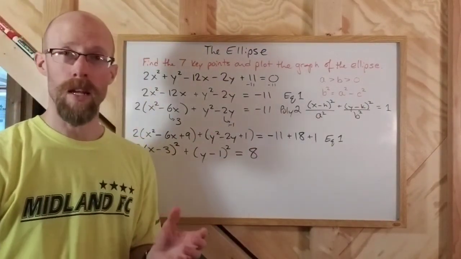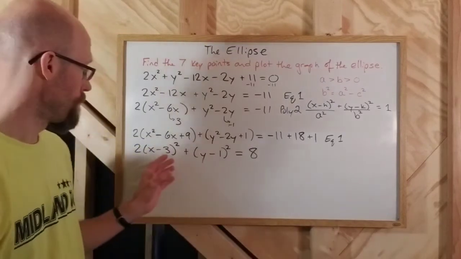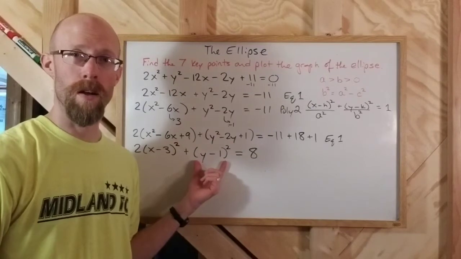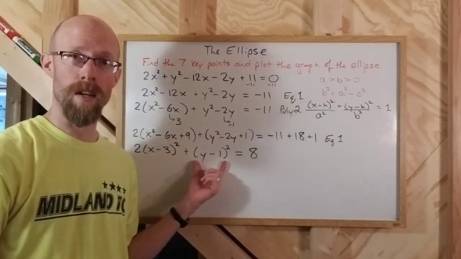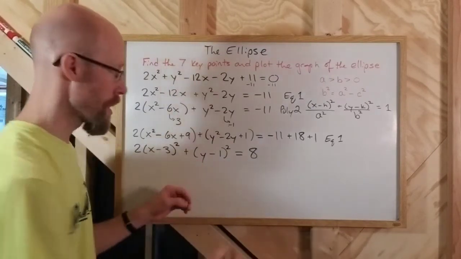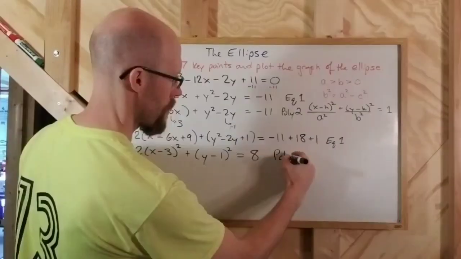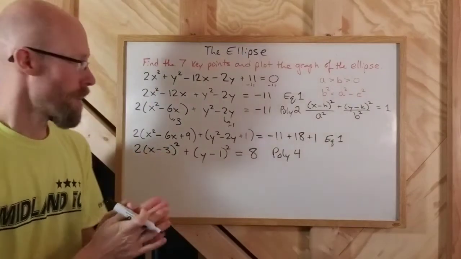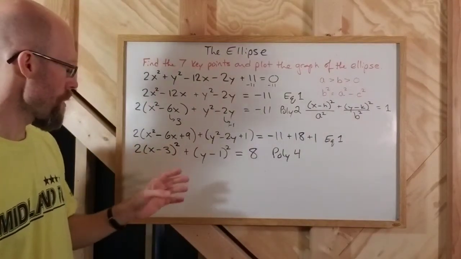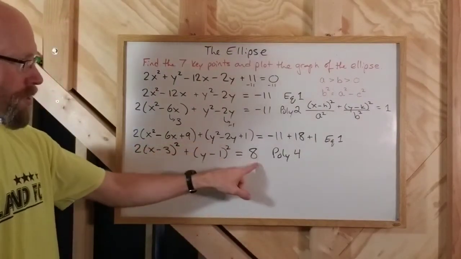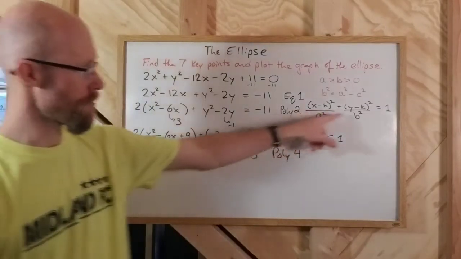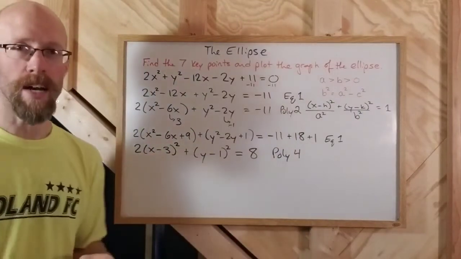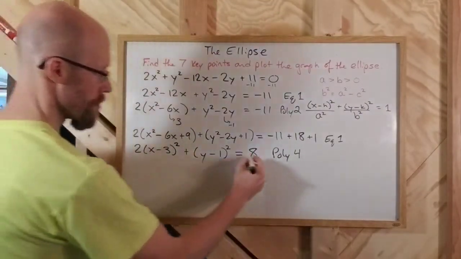The property that I used on that step was the factoring property for the perfect square trinomial. You'll find that under the polynomials on your property index. That is poly 4, if I'm not mistaken. All right, so from there, I do need to divide out the 8. Remember, my standard form needs to have a 1 on the other side, so I'm going to go ahead and divide out this 8 on both sides of the equation.